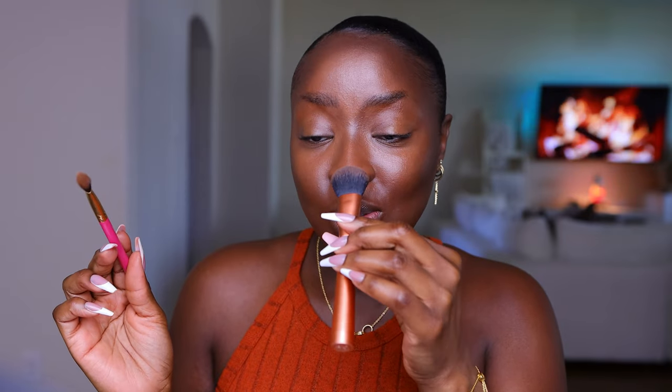Of course, you know we have to contour the nose, all right? Using this slanted brush to go right down the sides of my nose and then give it a little point. I don't think I have enough product on here left over, so the same brush that I used to blend out my contour is what I'll use right here because I need this whole place to look a little dark. It's not that dark right now, but you know, this is just leftover product, okay? Just to cap it off, like an end cap on a shelf. And CVS, we just gonna cap it off.